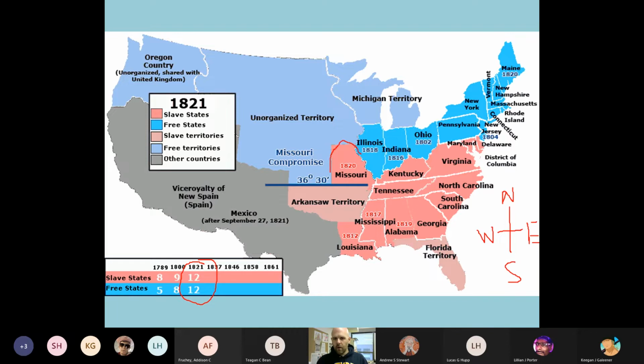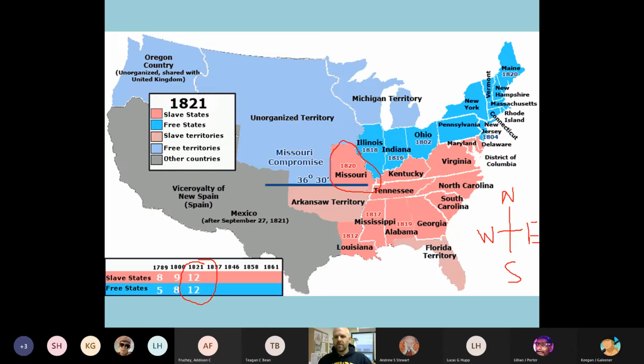So when Missouri asked to be a state, that would give the slave states an advantage of 12 to 11. And that 2 extra votes causes a major crisis because the country, from this point moving forward, this map says 1821, for the next 40 years up to the Civil War, we are in a crisis because part of the country wants to see slavery continue, part of the country does not. All right? And it's really impossible to be a country that exists where half of it believes this and half of it believes this on something as controversial as slavery.